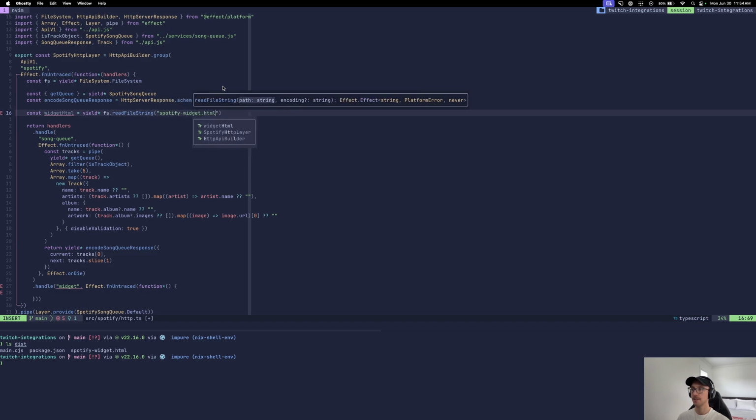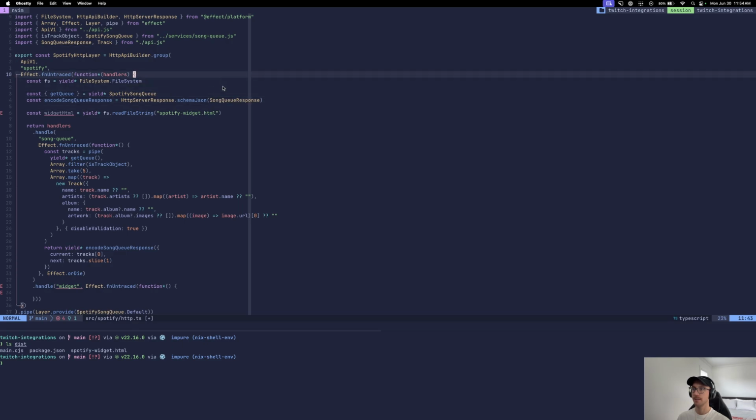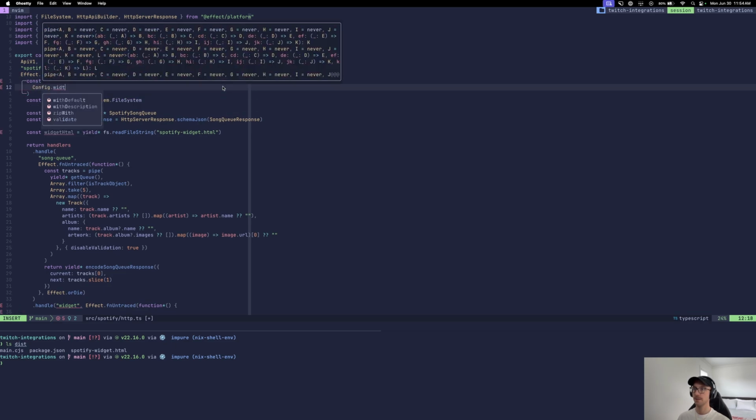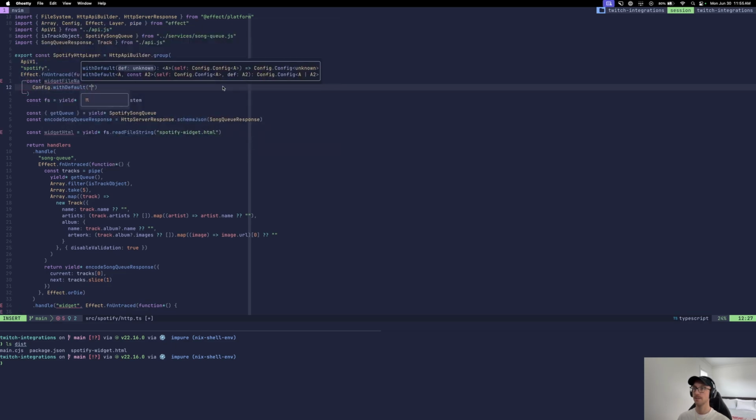The HTML. And maybe what we can do here instead is const widget file name equals yield config.string, Spotify widget file, and with config.withDefault, Spotify widget.